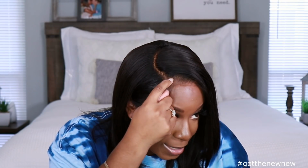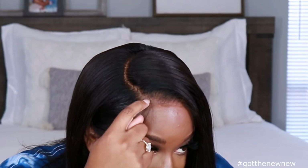Because the unit is already bleached, I'm not really a fan of the fake scalp. They can just take it out as far as I'm concerned, because they leave a line of demarcation. Like, it never blends in well. You can always see it right up in, you see it right there? It doesn't fit for me. So, Hairvivi, you can just go ahead and don't even give it to me.